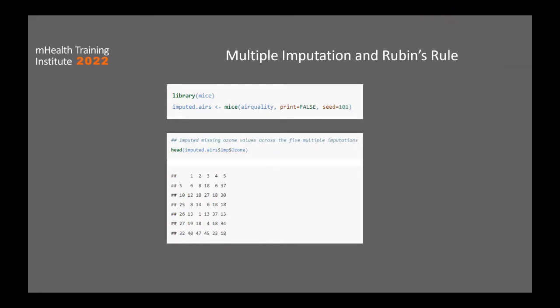Okay, great. And if there are no negative values in a data set, it probably won't go negative. Yeah, and I don't want to say always, so that's why I'm saying probably. There are ways to constrain what mice is actually doing under the hood in terms of the imputation models you're using, so you can hand it models to use. But out of the box, it's going to try to guess a good model for each of these different missing variables. Does that answer your question? Yes, thank you. No problem.